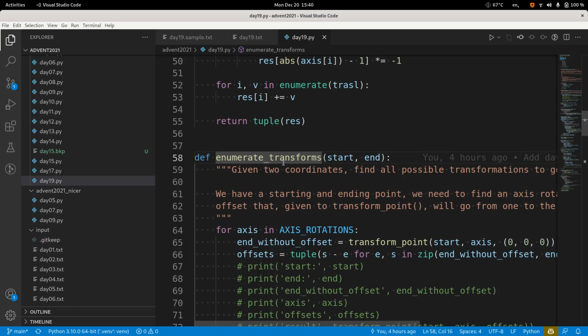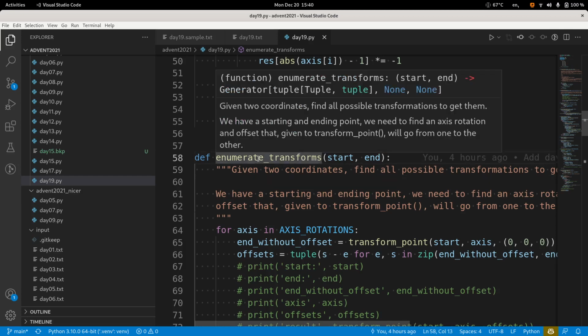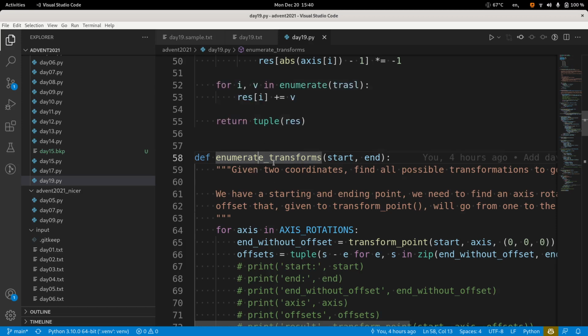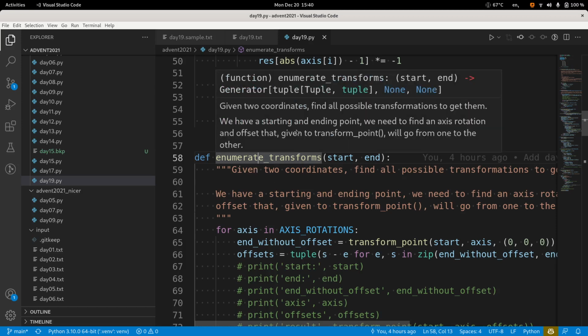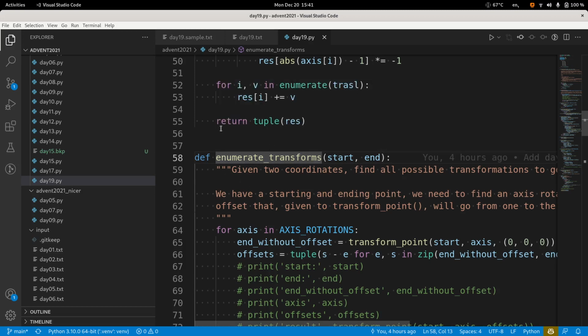Once I do that and I find the transformation that works, I can simply apply this transformation to other points in the same scanner, and I should find at least 12 points, so that the starting point in a scanner with the same transformation gives me the end point that exists in the other scanner. So essentially I have to find 12 matches, and once I do, I found the actual position of a scanner compared to the other, and I can transform all the points.